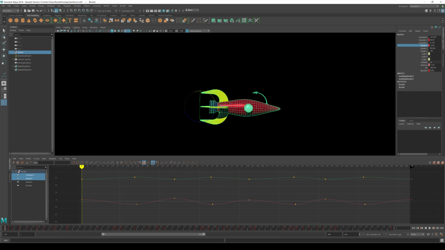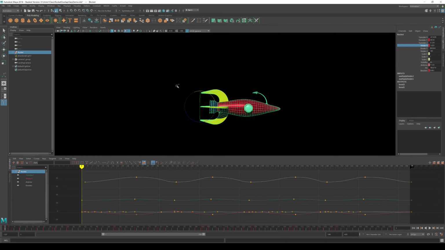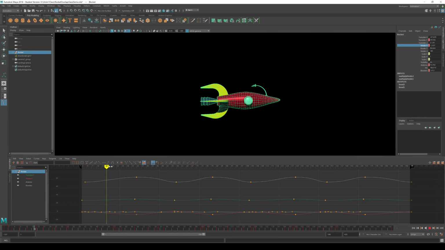I mean, ideally the rotate pivot would be in here, but that would be a slightly more complicated rig to set up, because then we would have nodes for translating, nodes for rotating, and that's a bit much. I know it looks a little weird how it's rotating from the back there, but we're going to deal with that for now. Although, let's see here. I'm curious if I can actually change it post fact.